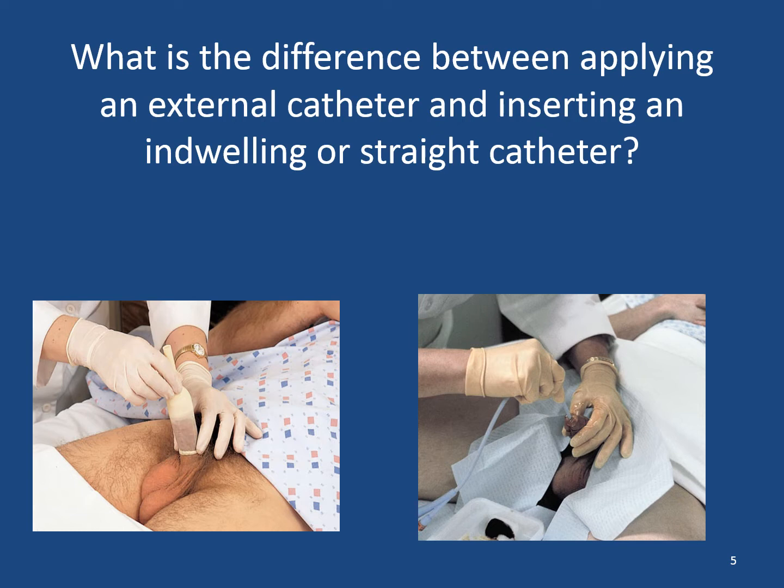It's usually when we cannot obtain a specimen through other means. So if a client is incontinent and is confused, is unable to follow directions for us to obtain that sample. It can be used to check post-void residual. However, bladder scans have decreased the need for this. They do not have a balloon, and we're going to talk about that a little bit later, but the balloon is on the indwelling catheters and it actually helps keep the catheter in place and it's inflated in the bladder itself. And our straight catheters are going to be a typical size of 12 to 14 French.